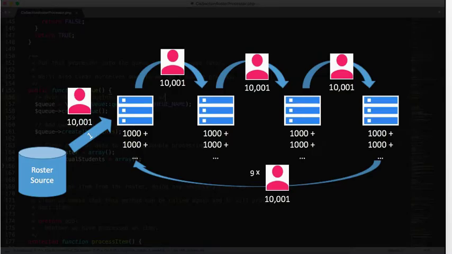So what we have to do is we have to go into the course and we have to say, hey, roster source, you're actually going to have to sprinkle yourself across this other system. And so our first system goes, hey, I didn't finish. And then it adds itself to the end of the snake stack. And it says, well, who am I calling? Well, it's the second system. The second system says, hey, I didn't finish. So it adds itself to the end.